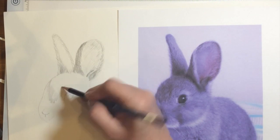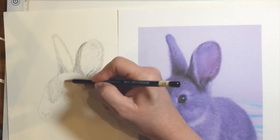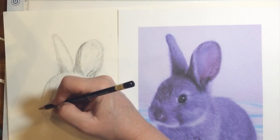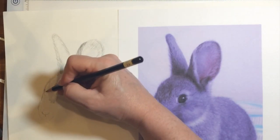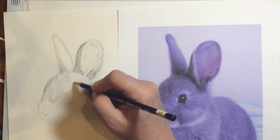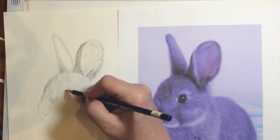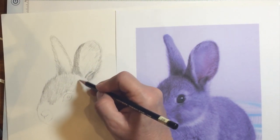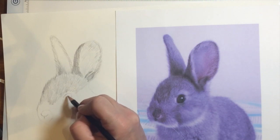Okay, if you look at the rabbit right in between its eyes, you'll see there's a little darker patch of fur. So when I do a drawing like this, I try to highlight those darker spots so that I know what I'm going to concentrate on to make it look more three-dimensional. And if you look around the eye, towards the back of the eye, there's a lighter spot, and that really gives it some interesting depth.